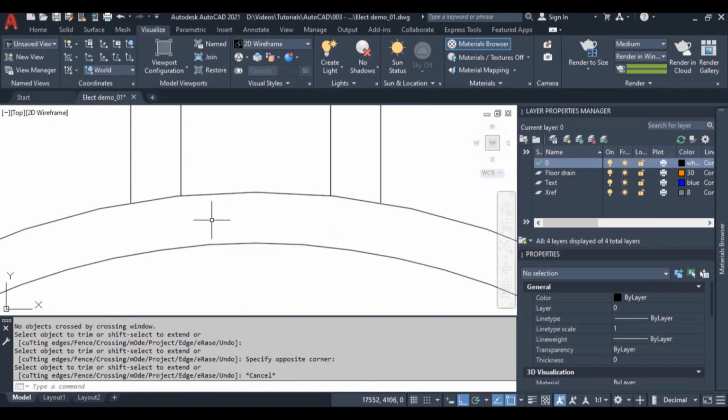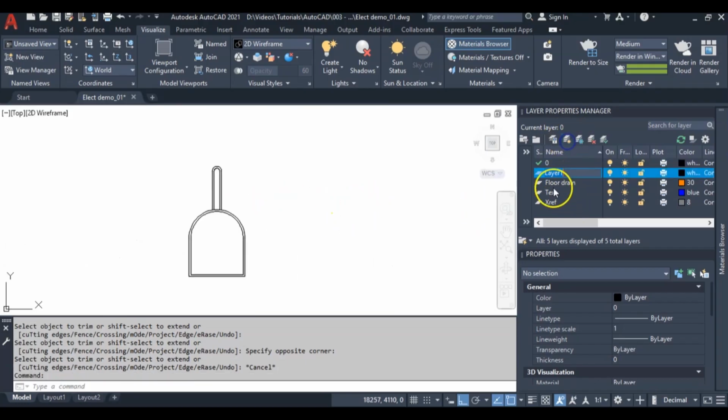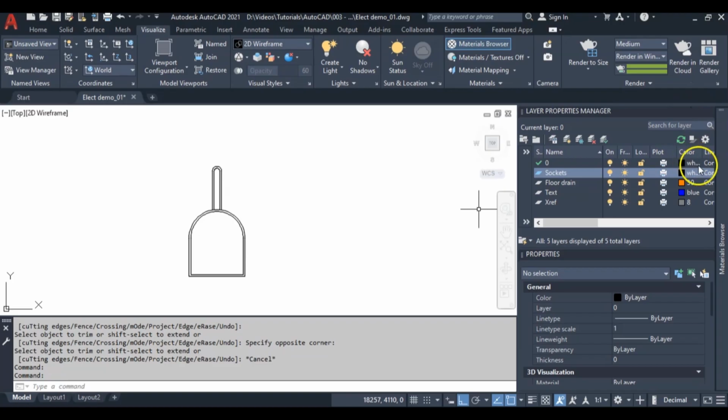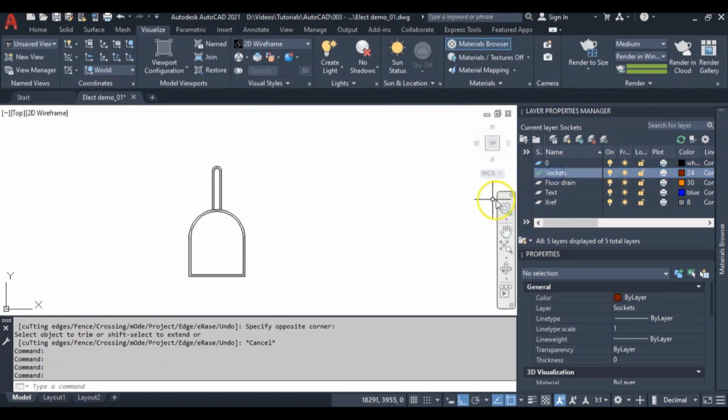Okay, now you can go ahead, create a new layer, name it normal sockets or just simply sockets, any name you like. Then I prefer making use of something close to brown. You can feel free to use any color that you like. So I'll make it the default layer.